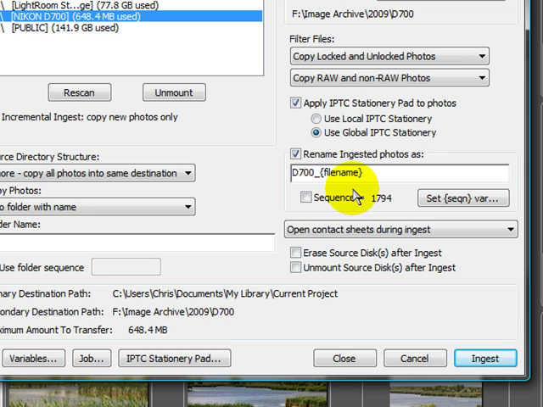I've set them all up to shoot so that I know if I'm in the casual bank, the landscape bank, the sports bank, and so on. So I have a naming convention happening at the body. I want to preserve that when it comes over. But I do need to tag it with the camera body. That way I don't have any files trying to overwrite each other. We're going to open a contact sheet when this is done.